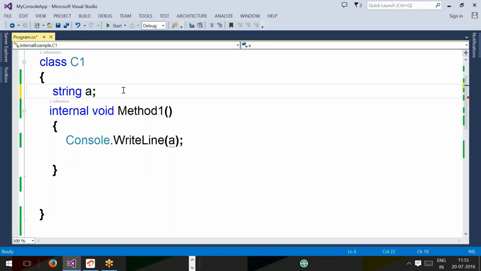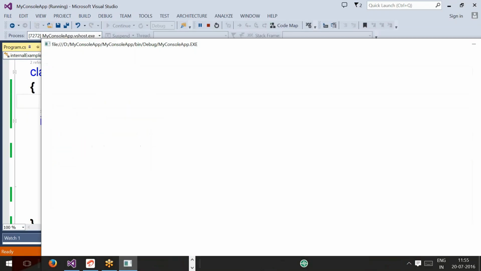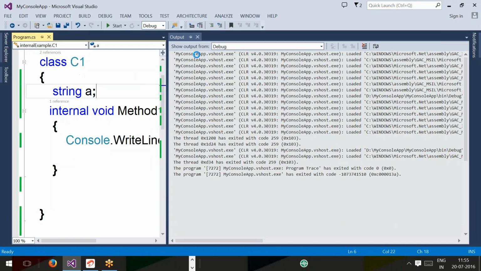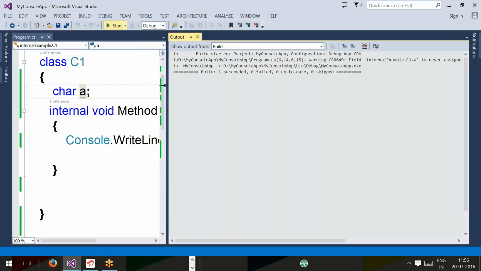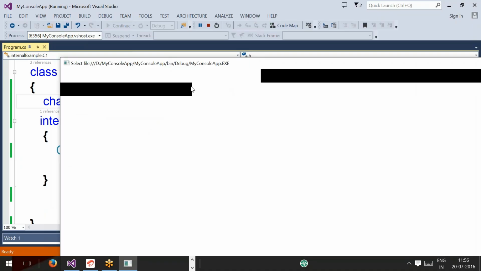String A is null. Null means nothing. Don't expect that null will print. Next, think about char. The default value of char is also null, which is also nothing.